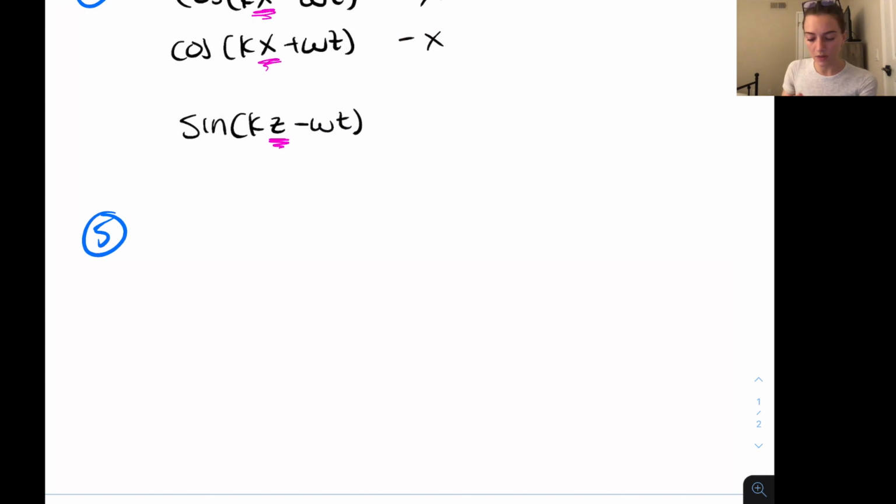So number 5, we had these 4 adjacent polarizers where each one was at an angle of 60 degrees. So it means if this one was perfectly straight, this next one was at 60 degrees from that, the next one was at another 60 degrees from that, and then this one was at another 60 degrees from that. Now, obviously, that adds up to exactly 180. So then we have another 60 degrees.